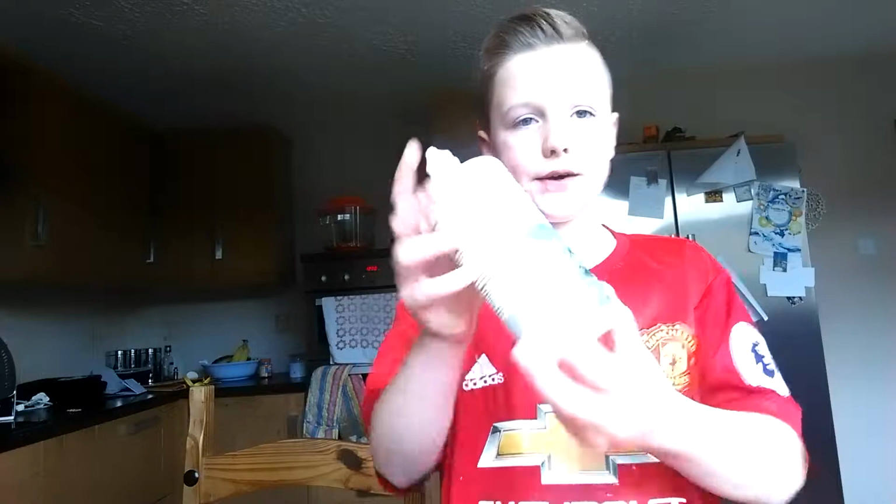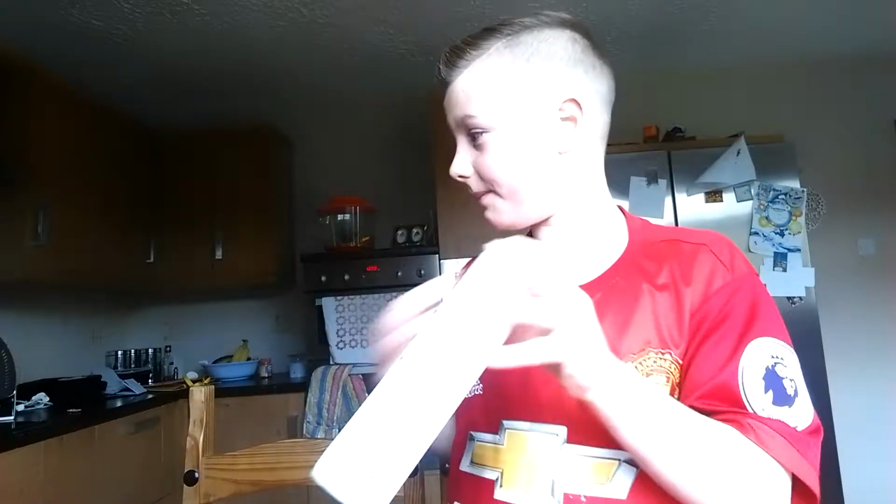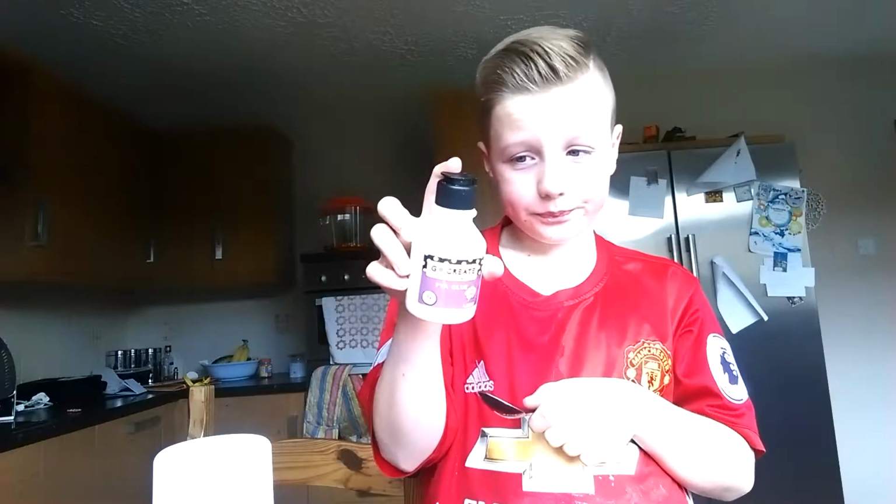So today, I need a spoon, but I don't have one. So the things you're going to need today is a bucket, some contact lotion, a cup to put this in, some shaving cream, a foam. Today I'm going to be using... Magically got a spoon! Some food coloring, a spoon, some glue, and a container to put your stuff in.